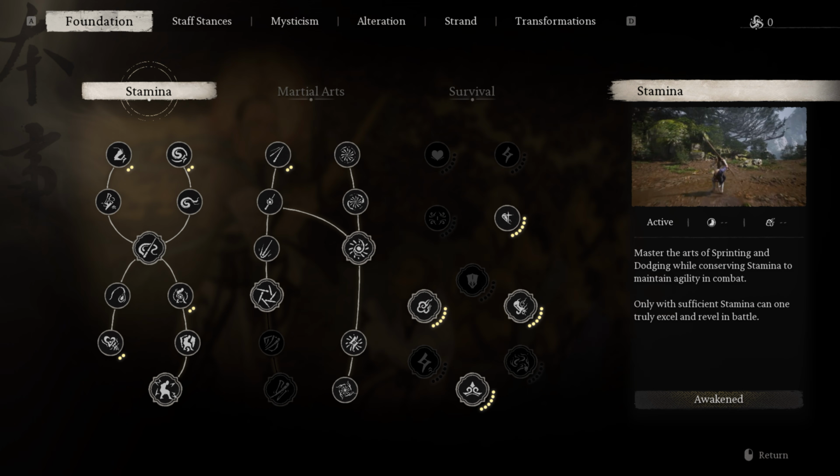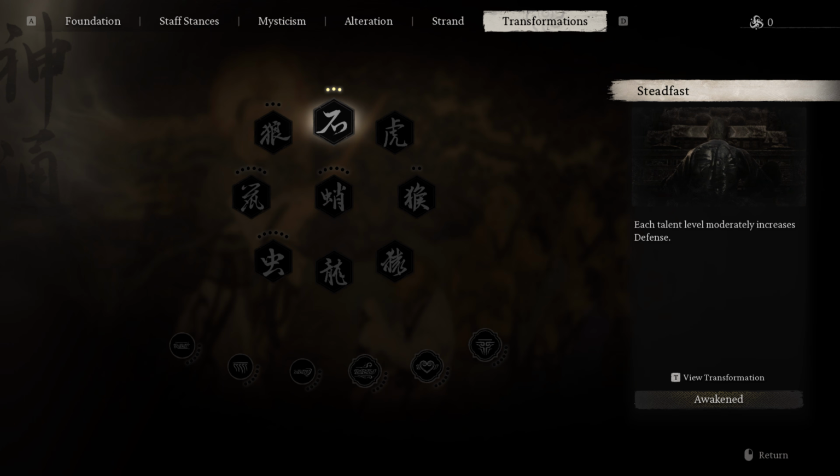The Martial Tree is probably the least useful here. I always take Stamina and then some of the damage passives first. If you're going to double up on your transformation uses, you could put a few points into the transformation skills at the bottom there, but otherwise I just take Steadfast.